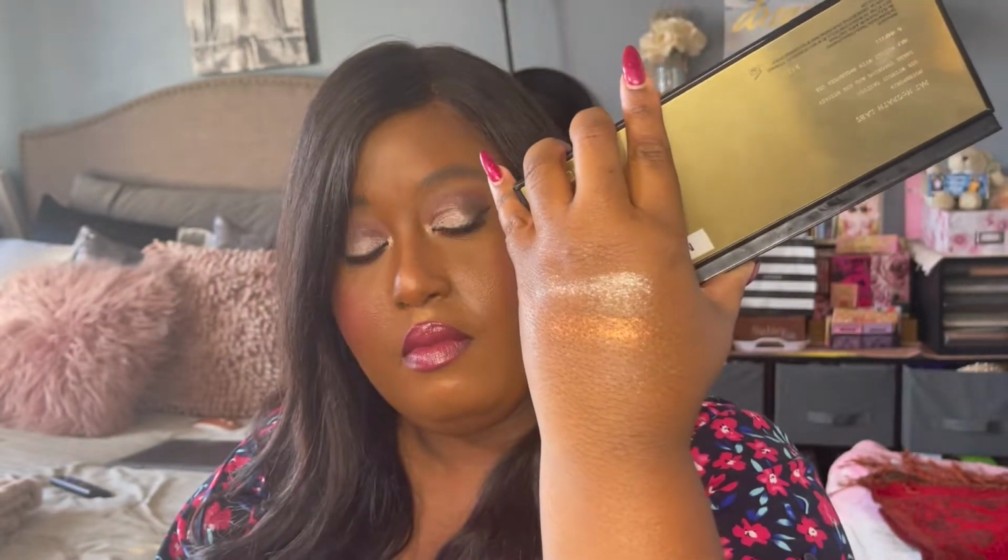If you see me looking over there, I'm looking at a monitor to see what you guys are seeing. But that's beautiful. Absolutely stunning. This is one of my favorite palettes. It's a good everyday palette. So now let's move on. I'll show you some other things that I love from the brand. Again, I'll show you some things that I would skip if you're wondering if it's good or not, and what my opinion may be on the matter.